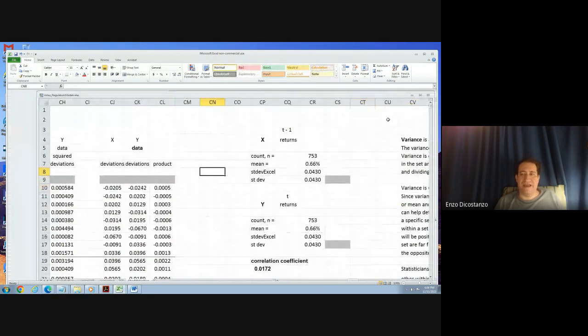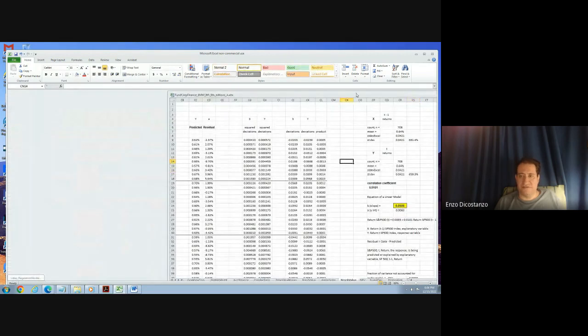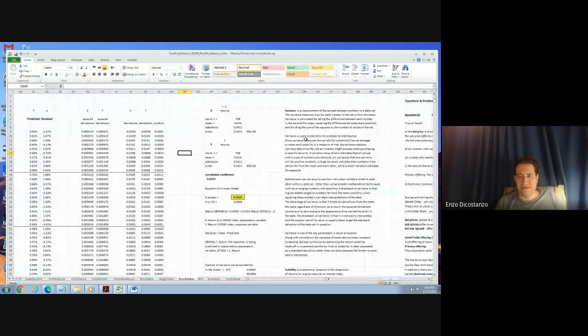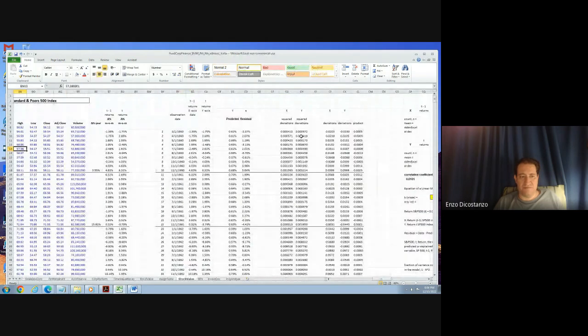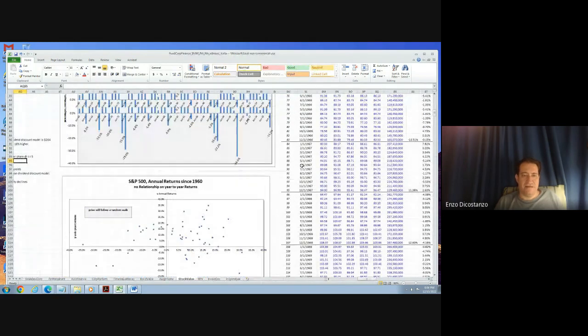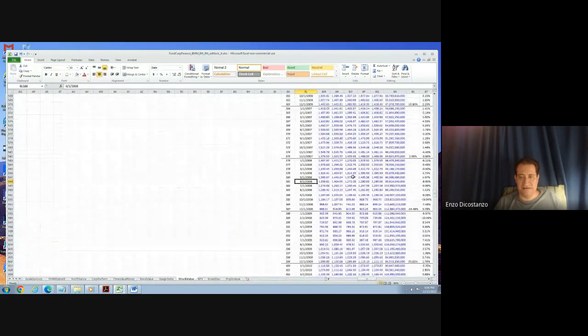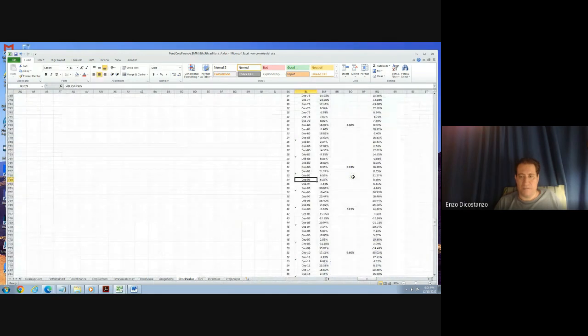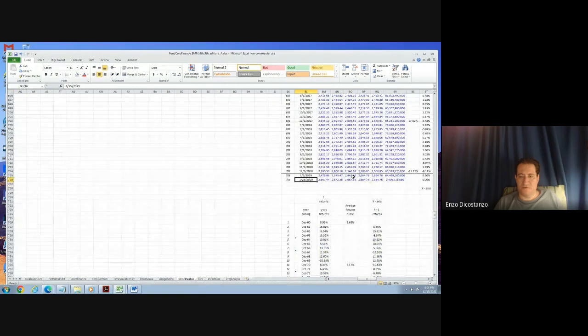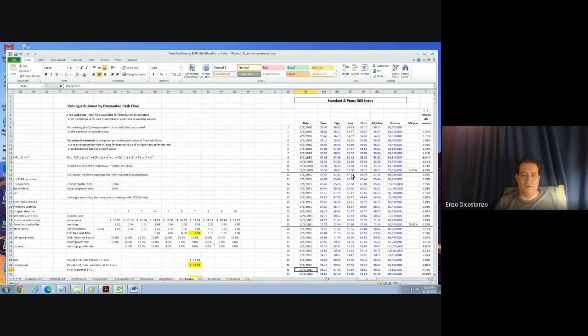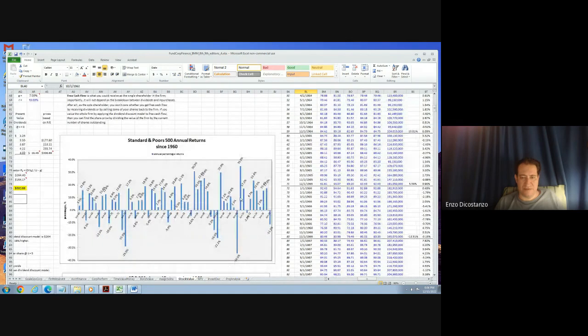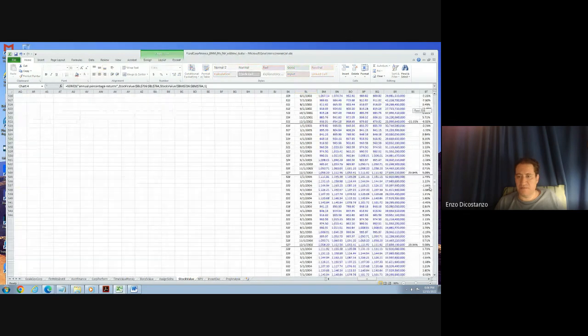Okay, so like I said, and actually just to show you guys sort of the results of this and sort of where we're headed with all this, the graphs that we're going to be creating. There's 3 of them next time. There's the returns. These are annual returns since 1960. We'll work on the table for this. The table's down here someplace. Yeah, those are the year over year. I guess every December we looked at every December or something like that. We'll make that table. I'm not worried about that. We'll make that table.